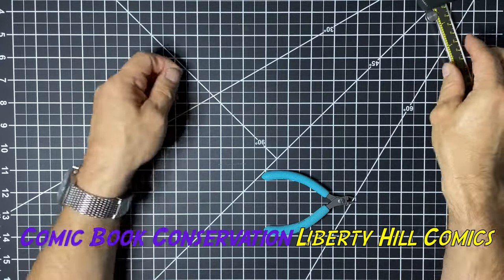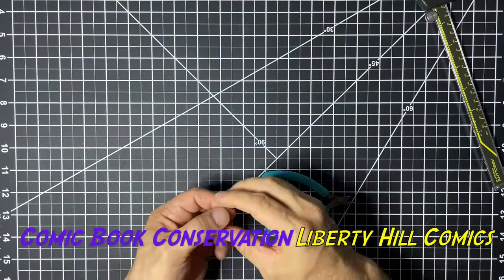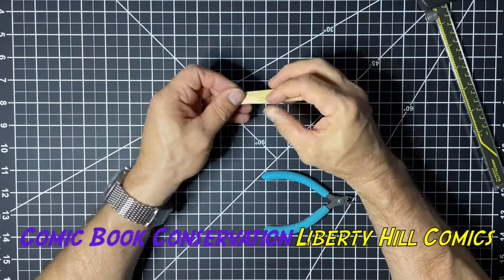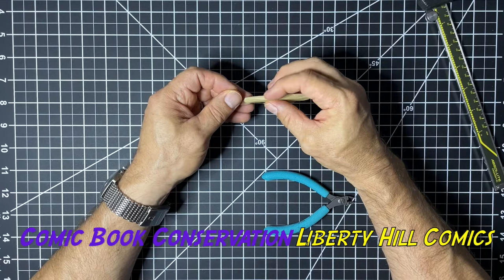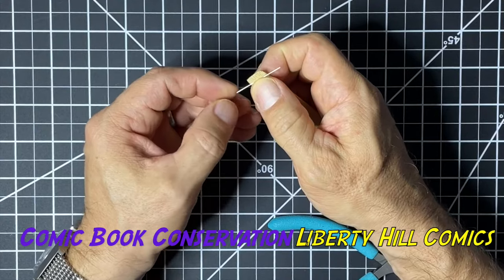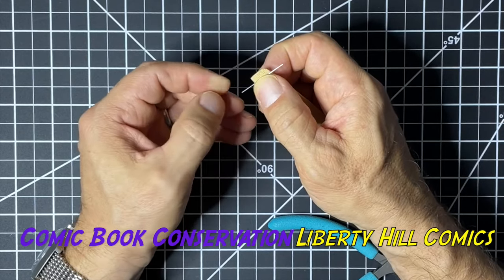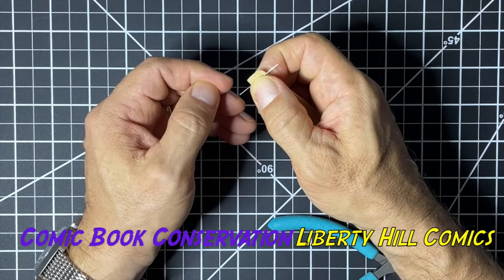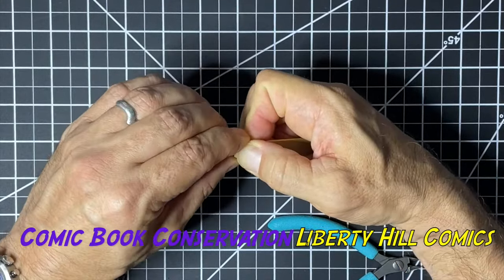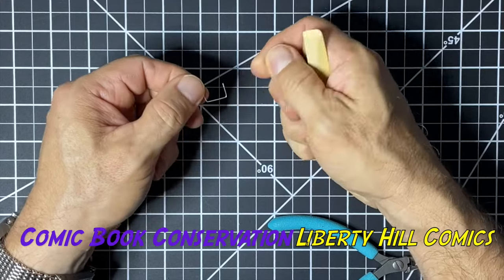I have several tools that I could wrap this around that are 1/2 inch. We want the inside to be 1/2 inch, but we also want the radius to be just right. So here's that little piece of bamboo that I filed to give me the correct radii, both sides. I usually eyeball this in terms of the arms. Again, I'm gonna trim them if I need to when all is said and done. Looks about right to me. I'm just gonna hold it in place while I bend the arms down. And that's gonna give me pretty close to a correct radius.